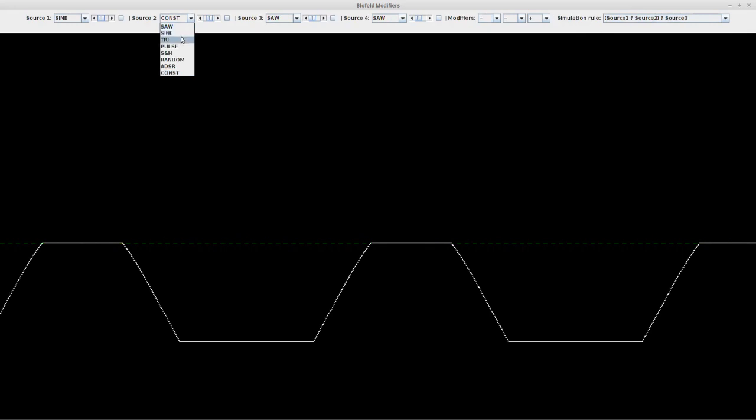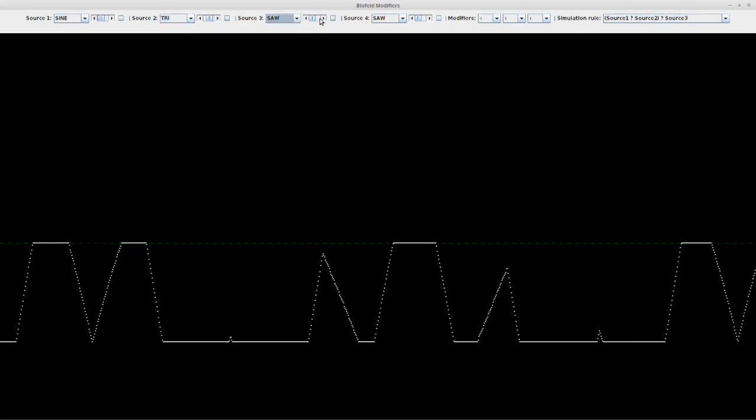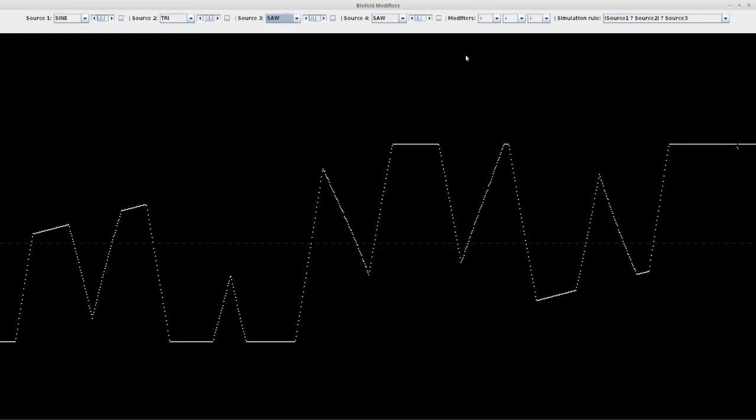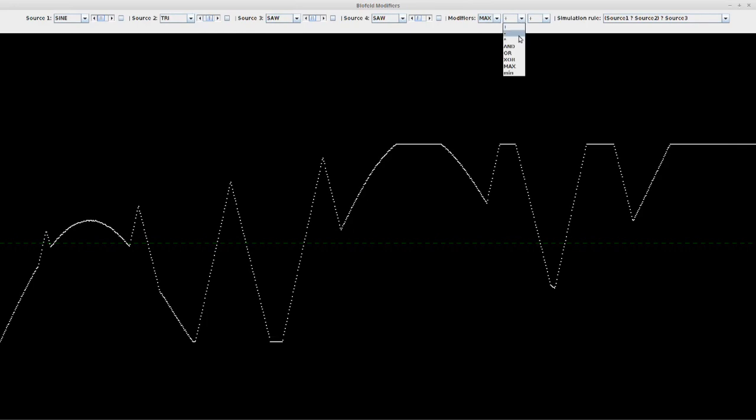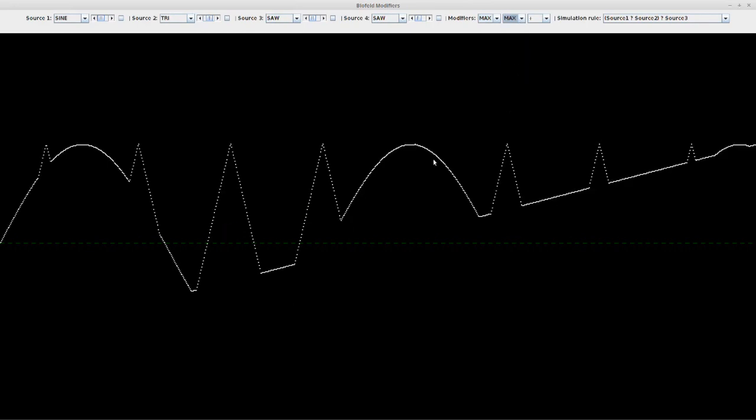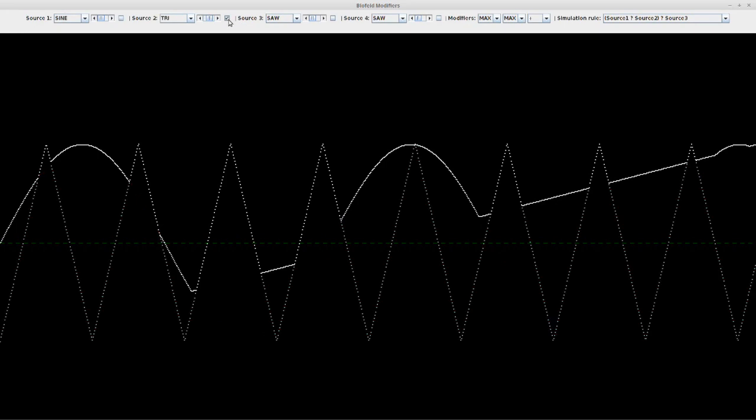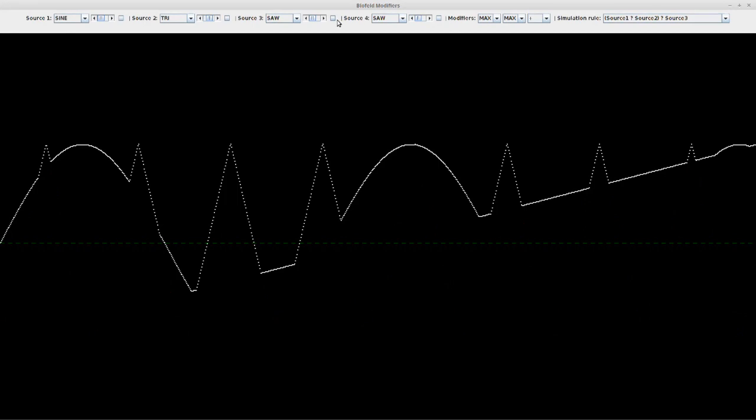Let's take a triangle and here a sawtooth, and I'm taking the maximum. And as you can see here, sometimes my first source is the maximum, sometimes my second source is the maximum. And sometimes my third source is the maximum.